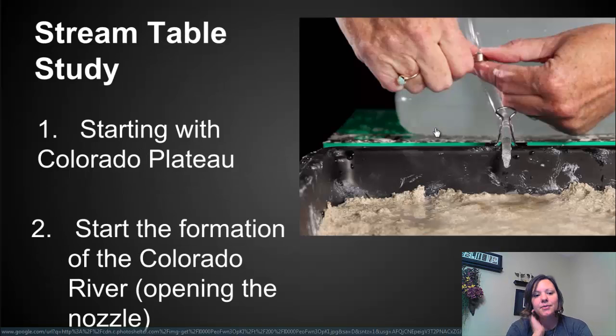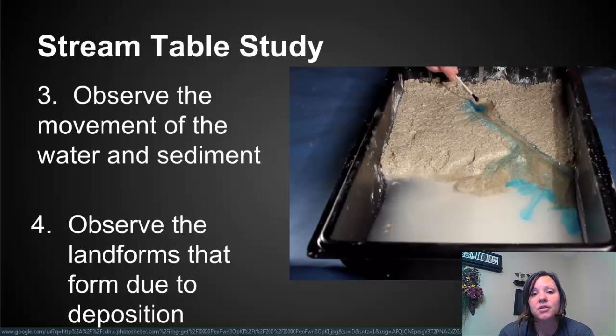So in our stream table study, I want to make sure we understand the basic process, and you do need to write these steps down. We'll start off with our plateau. Then we'll open up the tube so we can slowly let the water out. There are going to be some experiments where you're going at a fast rate versus a slow rate, so we'll need to adjust that. Then, as we're doing the experiments, we'll observe the movement of the water and the sediment. This will take some time, so we'll be using a document between multiple classes so that we can see the observations over a period of a day. And then we'll also be identifying our landforms.